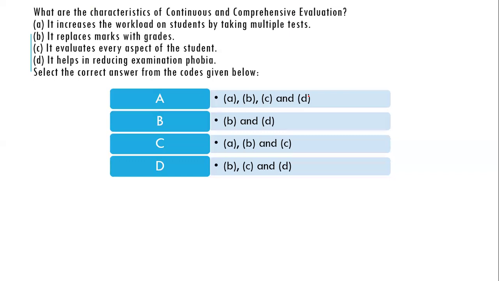What are the characteristics of continuous and comprehensive evaluation? Yes, it increases the workload on students by taking multiple tests. No. It replaces marks with grades. Yes. It evaluates every aspect of the student. Yes. It helps in reducing examination pressure. Yes, so continuous internal assessment. So BCD would be the right answer.